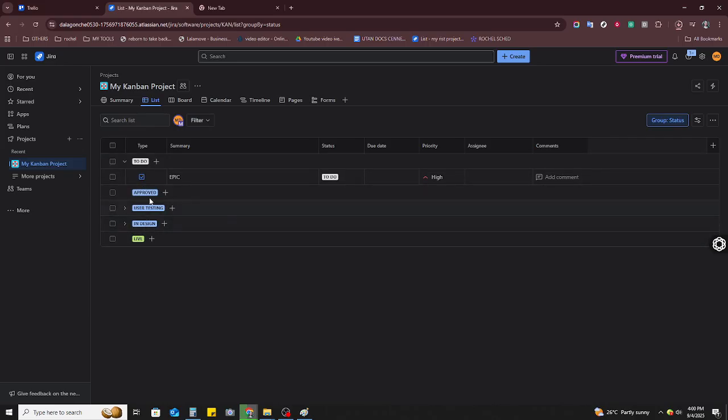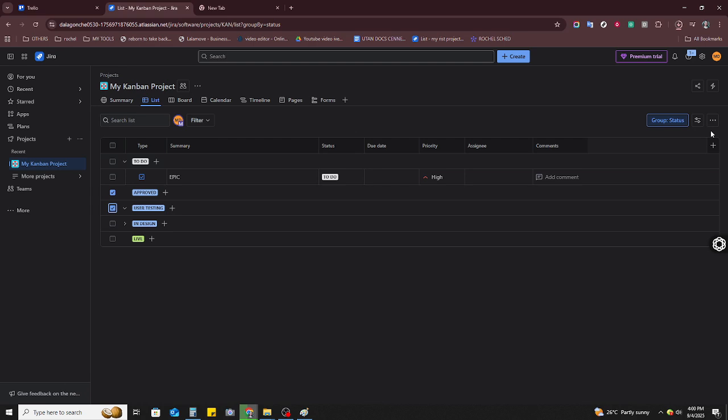Next, we'll move on to the bulk change feature. At the very top, you'll see a More menu represented by 3 dots. Click on it and there should be an option labeled Bulk Change, followed by the number of issues you've selected. This part of Jira is immensely powerful because it allows you to make alterations across multiple entries simultaneously.